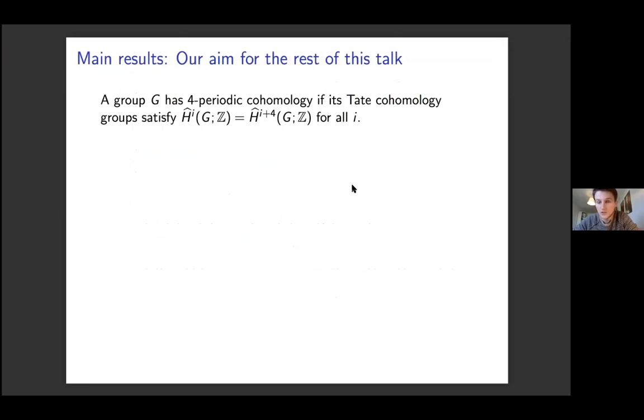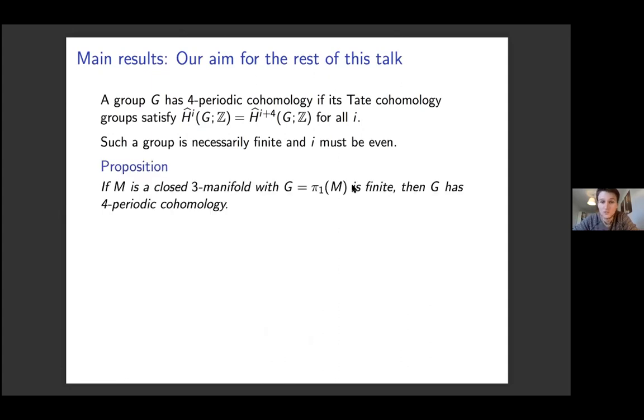And what are the Tate cohomology groups? These are basically things that for positive i are just your normal group cohomology groups, but they do also extend into the negative i, where they become the group homology groups. Sort of a weird patchwork definition. Okay, but we won't actually need this definition. All we need to bear in mind is that such a group is necessarily finite, and that this period must be even.